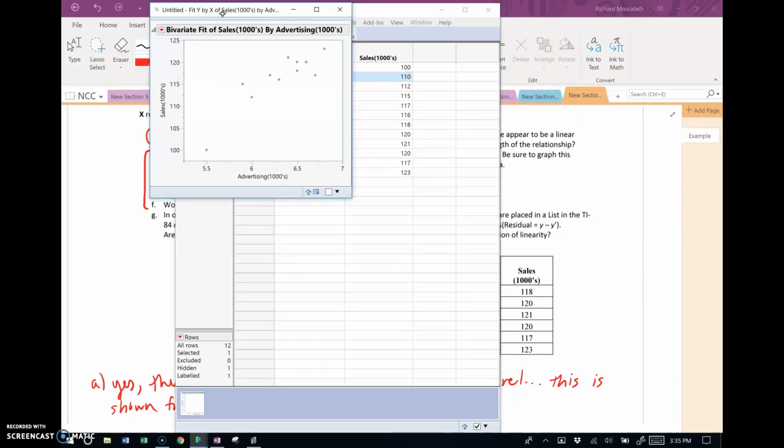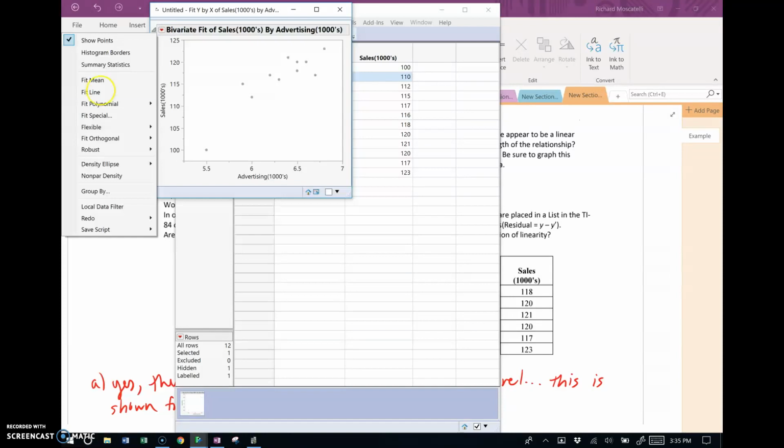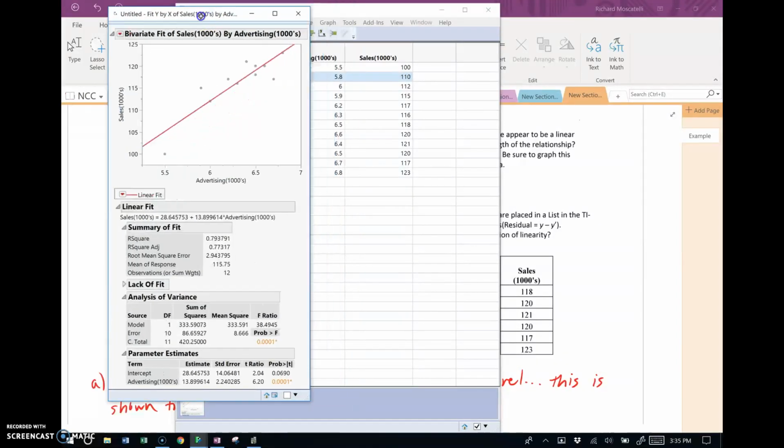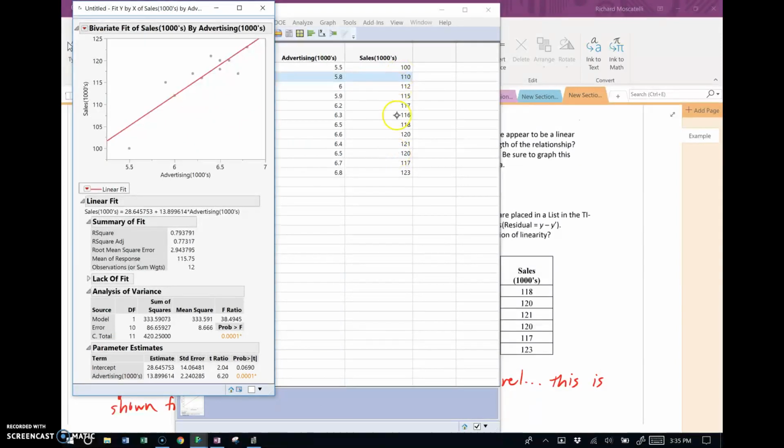Now, to run the actual regression, we have to ask JMP to do that. So if we click this little red triangle here, we can tell it to fit line. All right, so there you have it. So it hands us the regression equation. You can see right here, linear fit. It says sales is equal to 28.65 about, plus this rounds to about 13.9 multiplied by the advertising. So remember, the advertising is the X data. That's the input value. And the predicted value here is sales. That's the Y value. We're going to call it Y prime because the actual Y values are the observed Y data values, which are over here, the sales values. Those are the actual y's. But remember, the regression equation has y values here, but those are predicted y's.